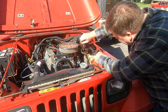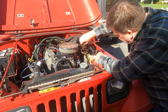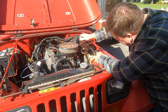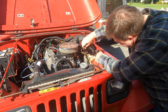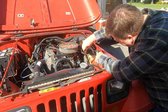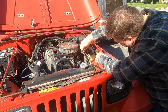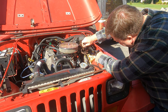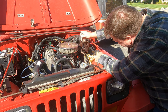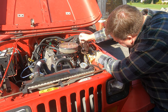If the nut is captured somehow because of rust in the brake line, you're gonna have a problem. You definitely wanna get that freed up and do what I did: put some PB Blaster on it, heat it up, and then cool it down with PB Blaster, and do that cycle 4, 5, 6, 8 times until it frees up. It will eventually free up when you break those rust bonds in there and the nut will turn. That's true on the brake side too, if you're replacing a wheel cylinder or something like that. Just take a little extra time to do that and you'll be in good shape.